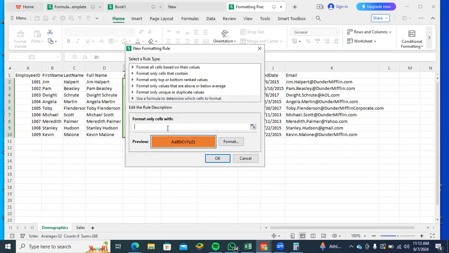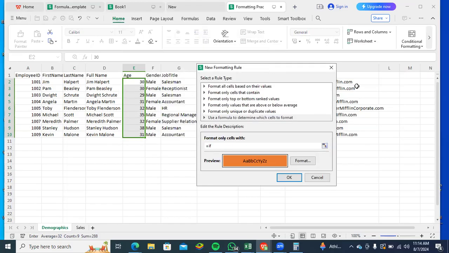Now, anytime you are doing that, you have to use your equal sign because you are creating new rules. You can say if. Let me see.